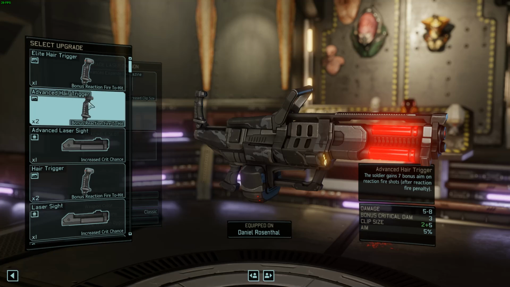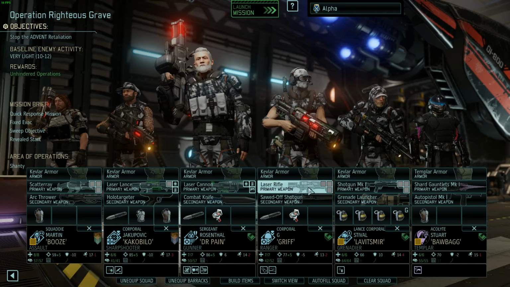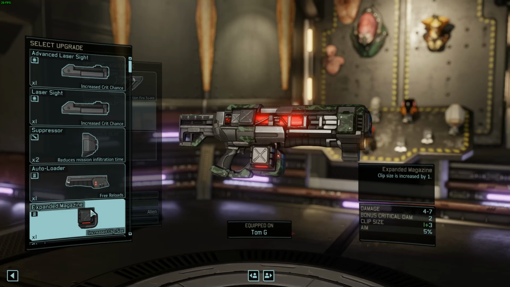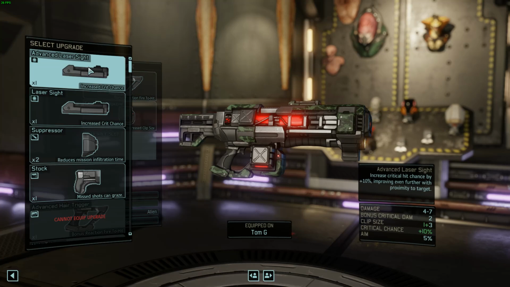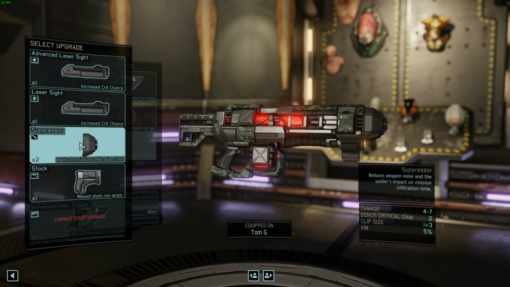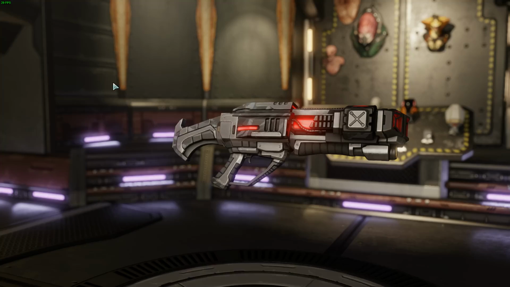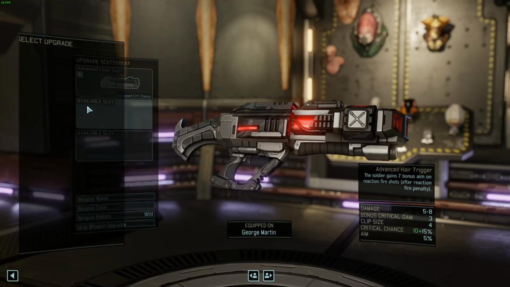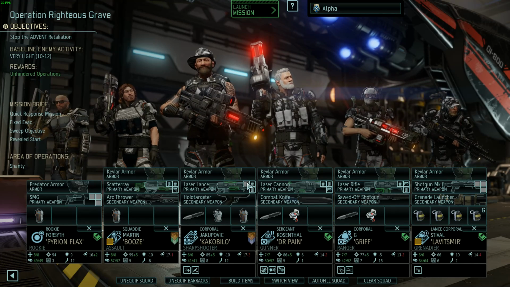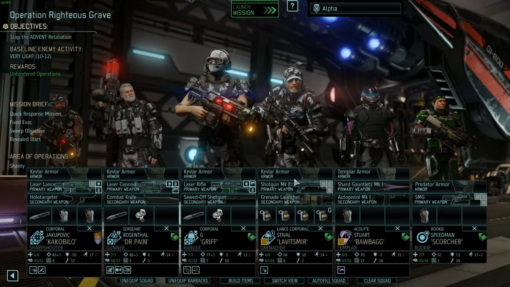Expanded mag, air trigger, scope, elite air trigger, expanded mag. What's his aim? 70. No, he needs a scope on there. Laser sight, stock, autoloader. Air trigger on the sniper rifles, kind of a waste.